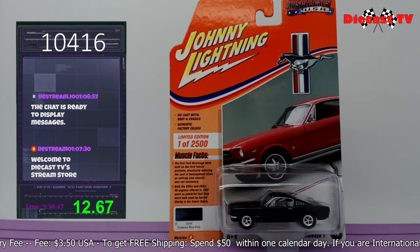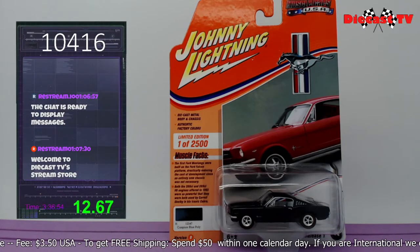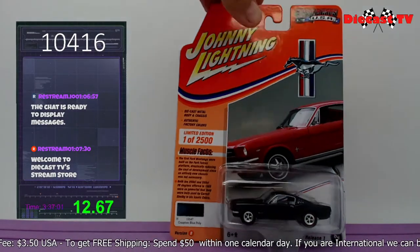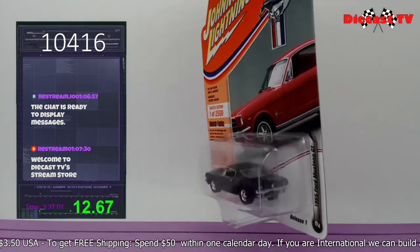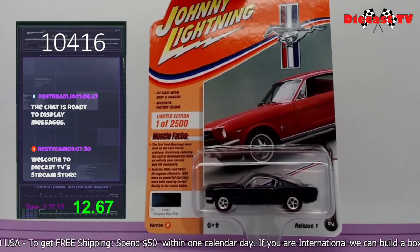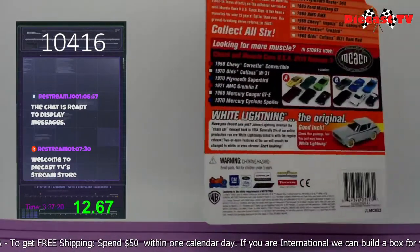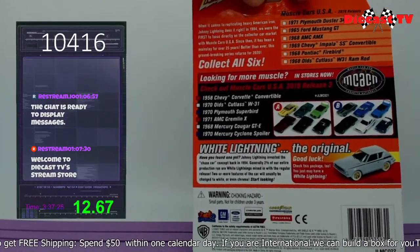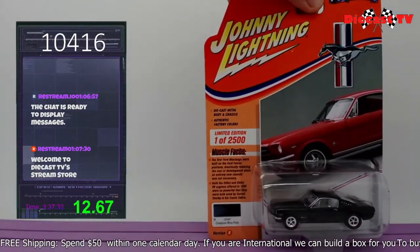Hey there, folks. Krista here. Check out this Johnny Lightning limited edition, 1 of 2,500 in the Caspian Blue Poly. It's the 1965 Ford Mustang GT. Check it out. This is a really nice casting. Got all the detail on the front there. Packaging's in great condition. There we go. A little bit of info on here. It says the engine in this one was so powerful that Carroll Shelby used it in his iconic Cobra. This one is version B. You can see on the back here, they had a version A and a version B. Biggest difference really being the schematics of the colors on each one. So this one here is the Caspian Blue, which is the version B.